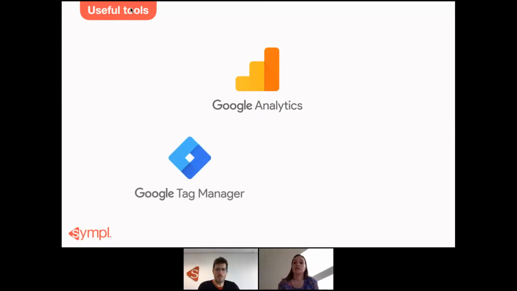The second one is Google Tag Manager. Google Tag Manager is also from Google. I think that's obvious. All these tools are also for free, so please take a look at them after the webinar. And Google Tag Manager is actually an easy way to install your Facebook Pixel, to install the Google Analytics, but also to install the specific conversions, the specific goals that you want to reach with your campaigns.